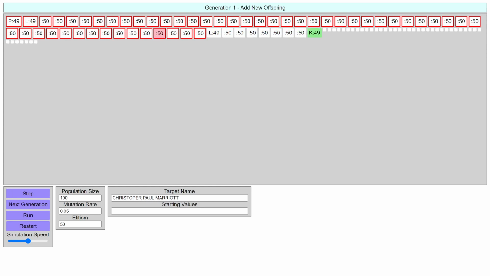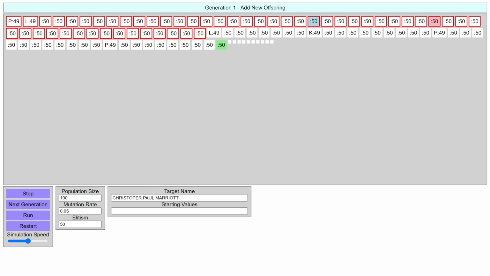We got lucky with a new mutation, added a new K in. We grabbed our P and got lucky, made another P. Grabbed P again, made another P. Aha, very lucky.